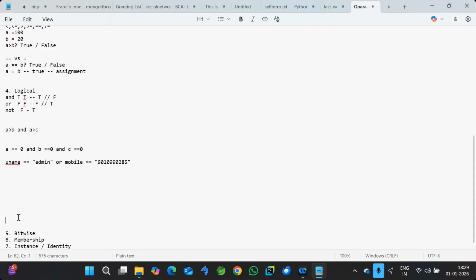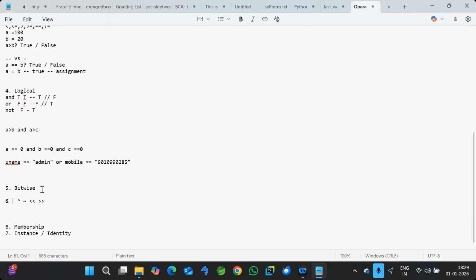Yes, sir. Okay. Now the next one, which has very limited usage in real time, like in our programming concept. Mostly in embedded systems or hardware devices, we use the bitwise operators like AND, OR, caret, tilde, NOT, left shift and right shift.